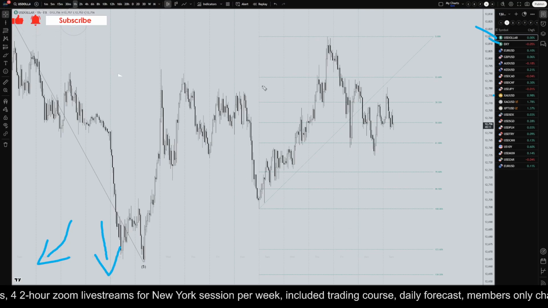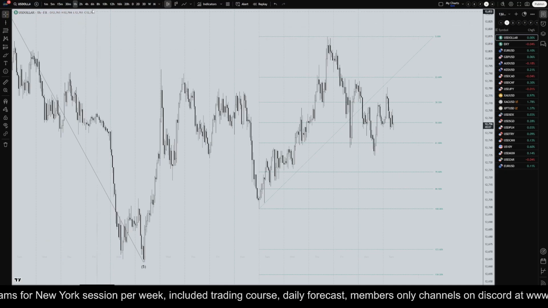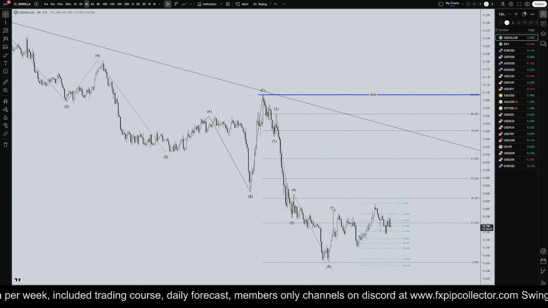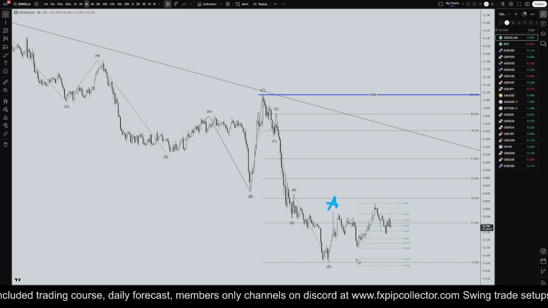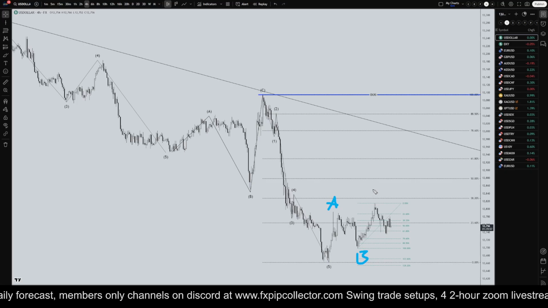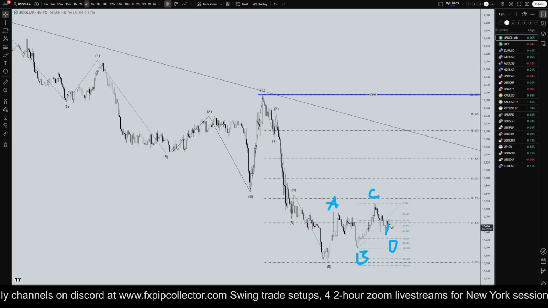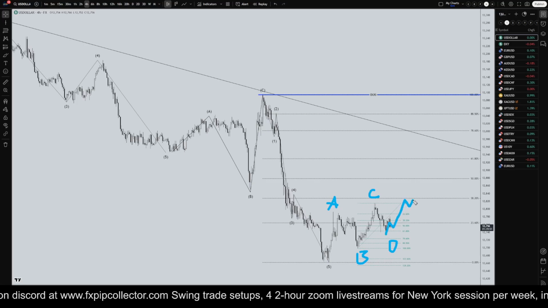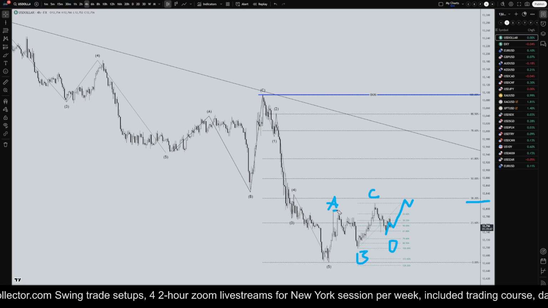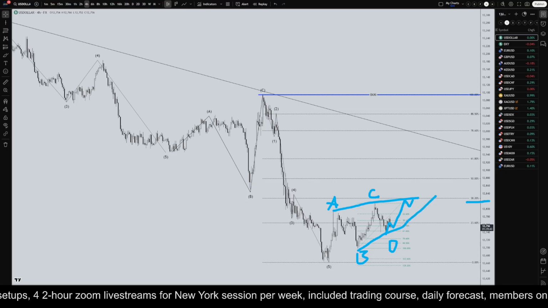So anyways, the US dollar is a little bit on the sideways side. I think the clarity is on a little bit of a higher time frame. If you go up to the 4 hour time frame, this is where you can potentially see a wave A, a wave B. It almost seems like it could even turn into an ABC, maybe DE, almost like a triangle. It really seems like we need to make another pretty decent move to the upside, for like the 38%. That's maybe a triangle or a wedge type look that I would expect.